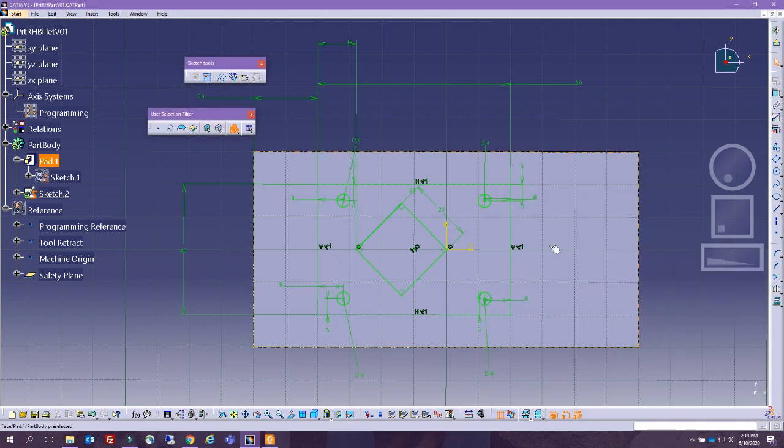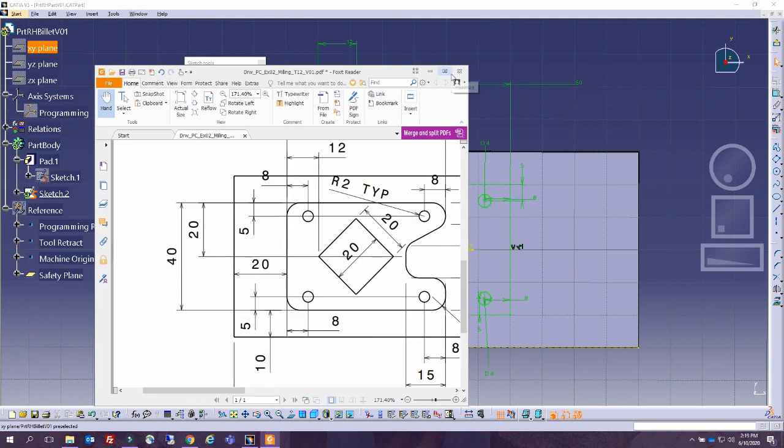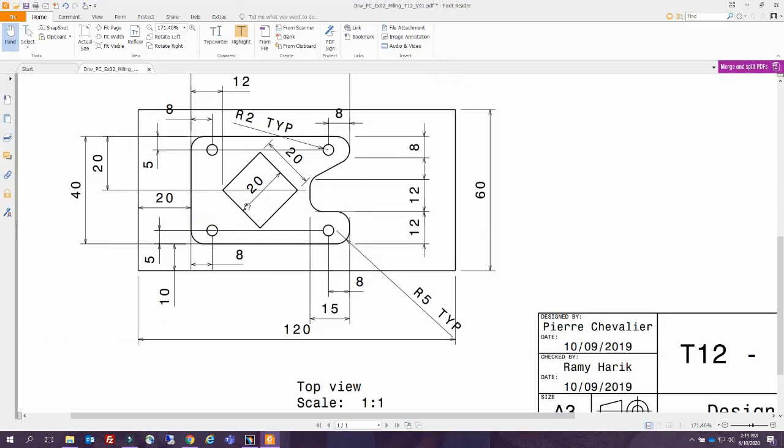All right, so we've got some of the stuff now from here. This is good. So we have this shape, we have those internal diameters, so we have to think about a tool radius. So the tool diameter has to be 4 in order to do them. And now let's go ahead and create this shape in here.